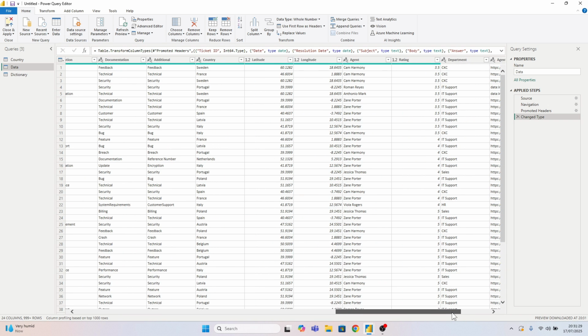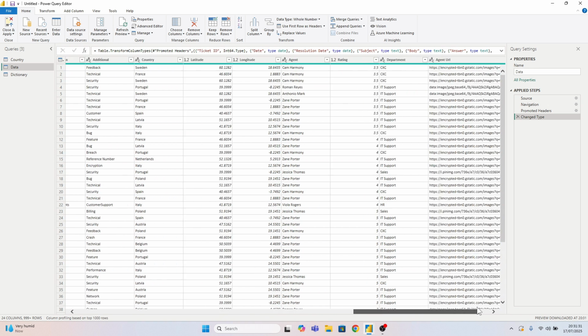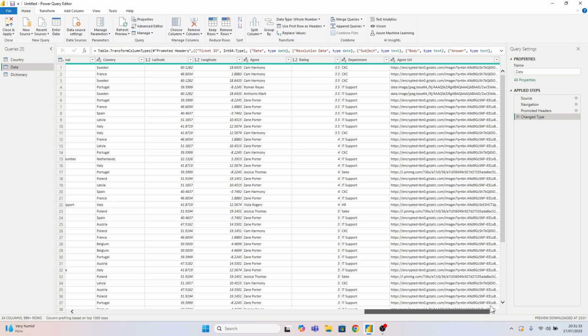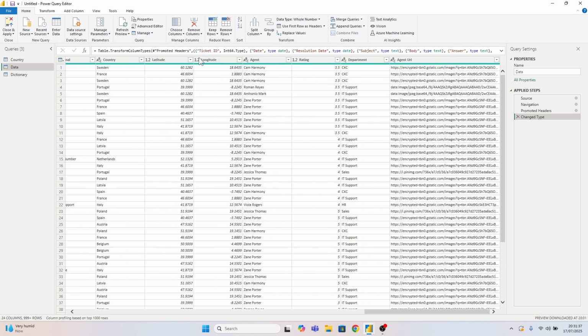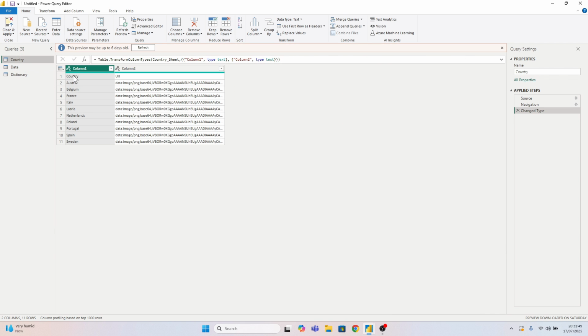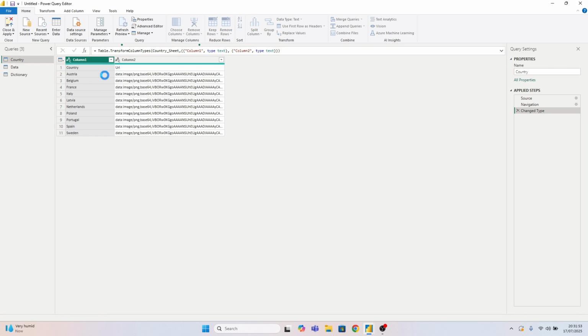There are situations where you probably want to perform some data modeling, but in my own case, I didn't actually bother doing any form of data modeling, right? Because you actually have the latitude and longitude and country on this fact table, not dimension table, on this fact table. So you may probably want to take it to the country table we have here, but I didn't do all that.